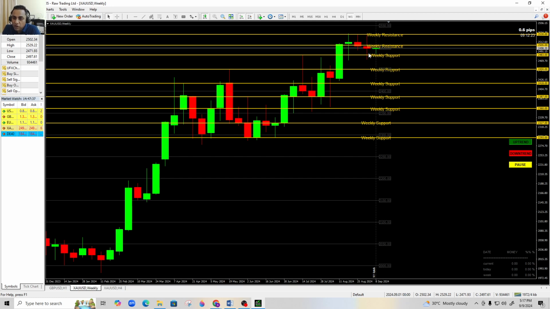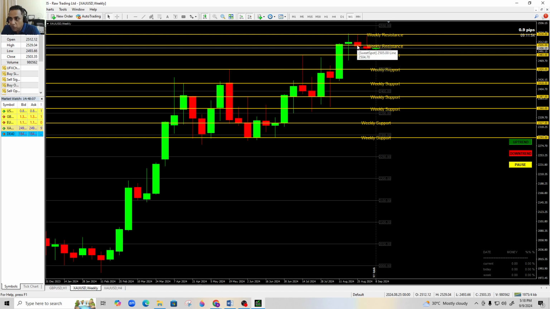I will sell only from a high liquidity zone. Okay, and I don't hold my trades over the week. At the end of the session, the trades are closed, or when my TPs are hit, the trades are closed. When the stop loss is hit, the trades are closed. But that's just a high time frame idea of where price could go, because we pushed below 2530 on the weekly time frame. This candle couldn't close above. That was 2 weeks ago.